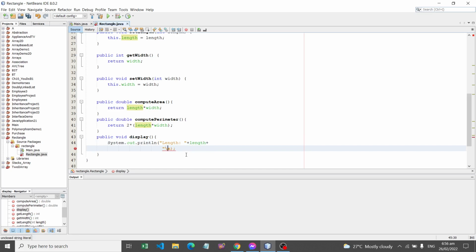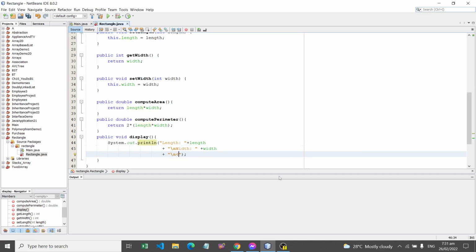Now we're trying to format the output by displaying the properties in a new line and also displaying the area and the perimeter.